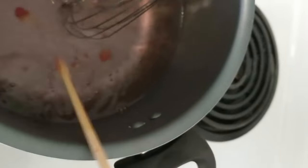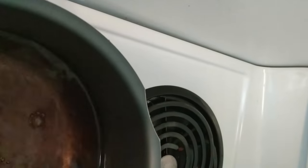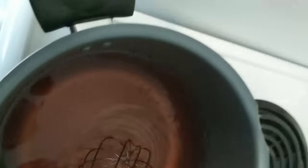Back to the dyeing. I used my wooden chopstick to put a glob of the Wilton's Pink into the pot, and I'm going to use my whisk to make sure it dissolves as completely as I can get it to. Some of the Wilton's colors like to stay behind in chunks in the water.